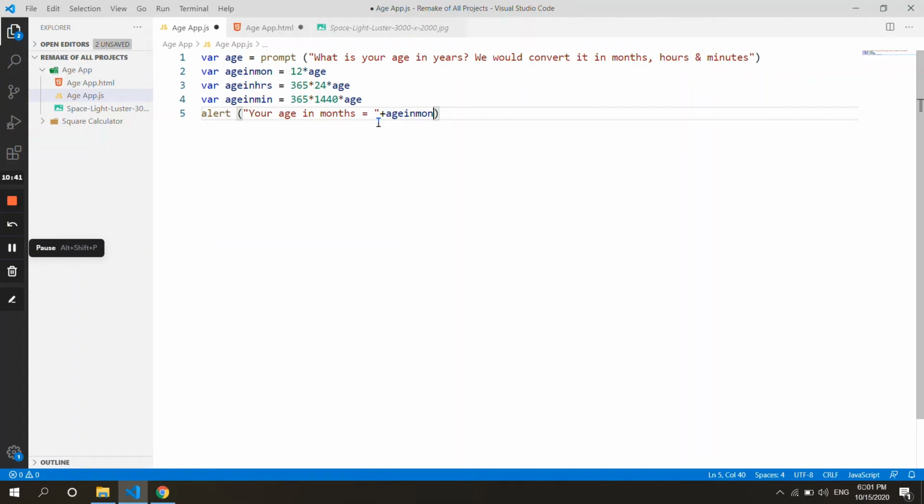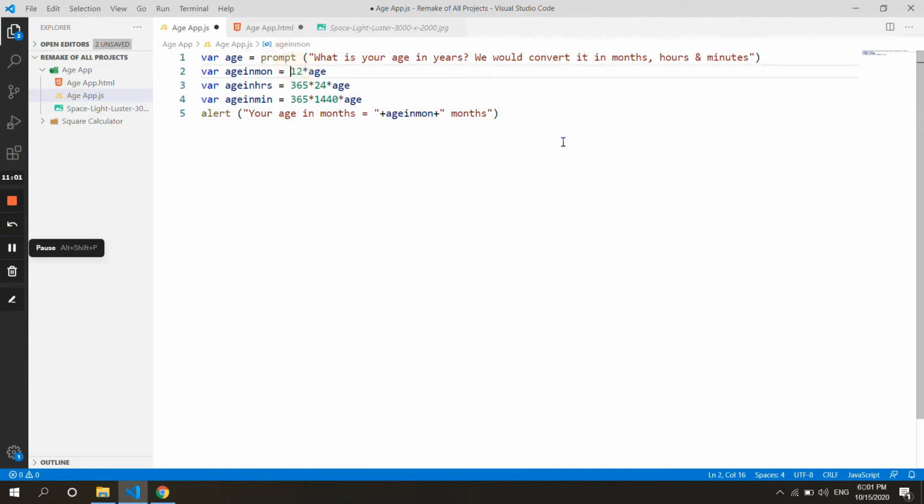So ageInMonths plus a string, a space and then months. Your age in months is equal to 12 months, because we're taking the age variable as 1.